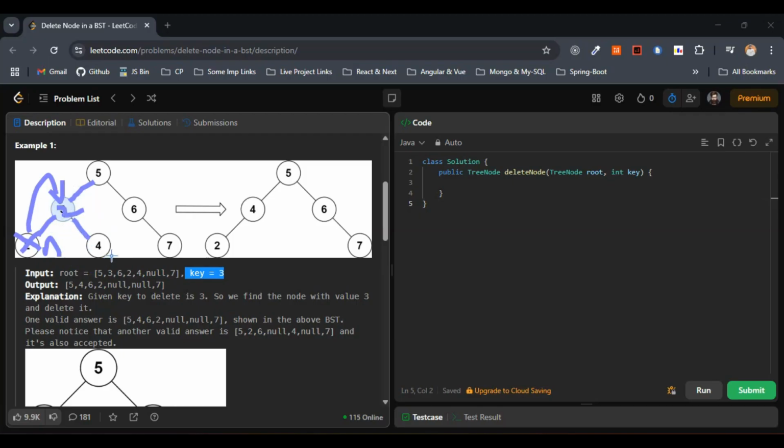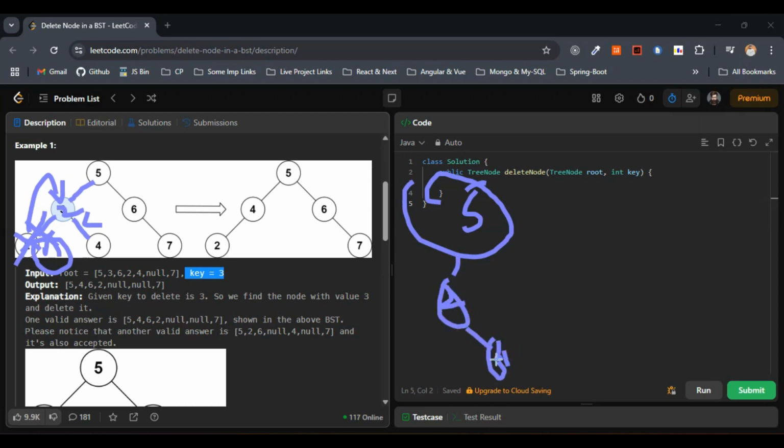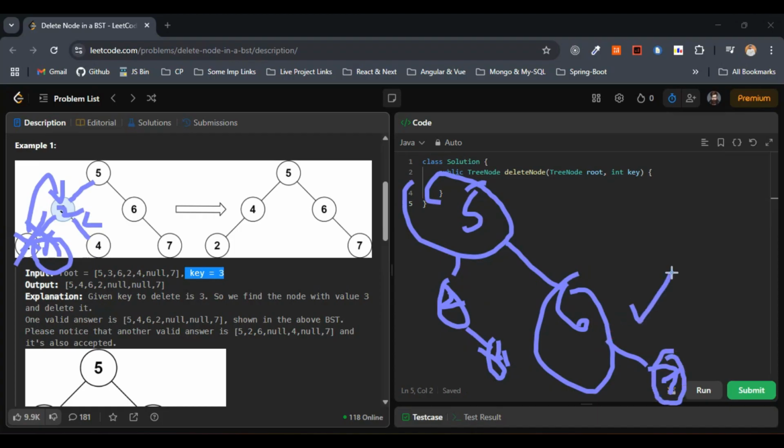This can be 4 because the value of the right node to the root node has to be larger, here 4. So this will be null, and we don't have to represent this at all. So this is also valid. We can represent this one in this way, 5 to 4. 6 and 7 remain the same here. So this is fine. Let me remove this one entirely.